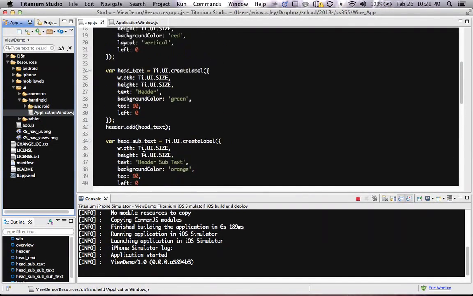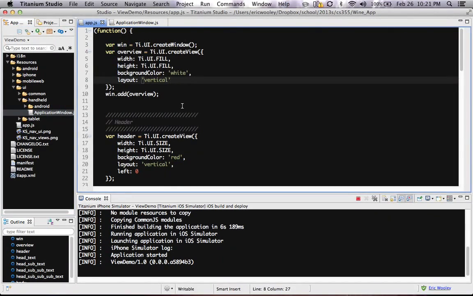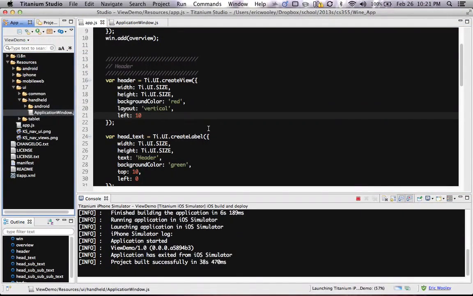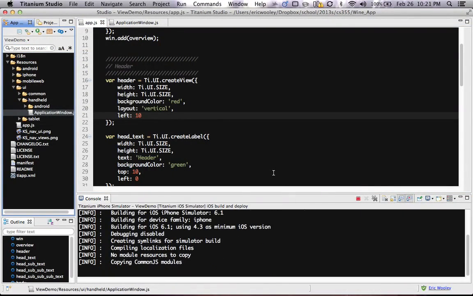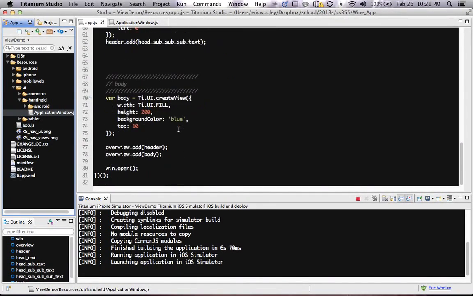The good part about doing everything inside of other views is that if we don't want everything right up against the side, excuse me, we can just change this 1 to 10. So since all of those are inside of header, inside of that red square, and this is 10 away, this is a left 10, then it will push everything 10 pixels away from the left side of the screen, so you get a little bit of separation there, a little bit of padding, however you want to put it.